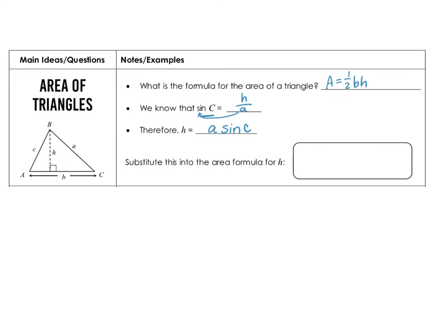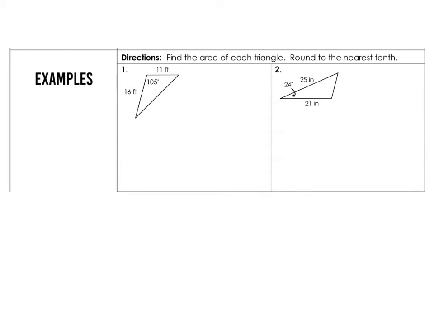And so really we can incorporate all of that into one big formula, and this is a formula that comes up on the ACT quite a bit. It's another way to find the area of a triangle, and it's going to be 1/2 AB times sine C. And that's going to be a real useful formula for you to know, especially on the ACT and in Math 113. So let's use our formula, and again, over to this side, let's remind ourselves that area formula was 1/2 AB times sine of angle C.